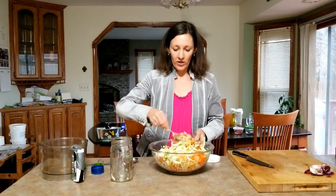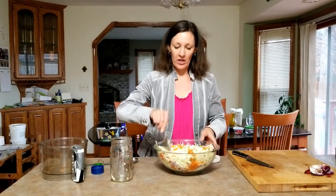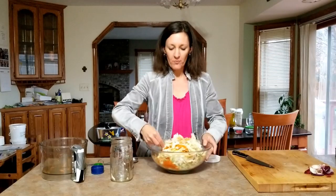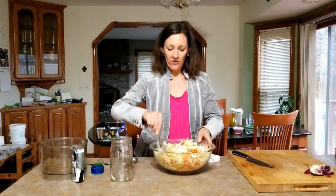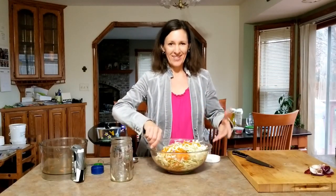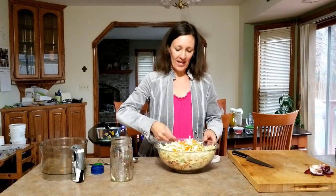So we're gonna mix all this up, the goal of which is to get the salt particularly mixed all the way in, and salted vegetables begin to weep and release some of their liquids. And I'm gonna just lightly cover this with a towel and let it kind of be salted, I guess. Is there a verb for that? I don't know. Let it weep and release some liquids for about a half an hour. And then I will take out some aggression. This is gonna be fun.